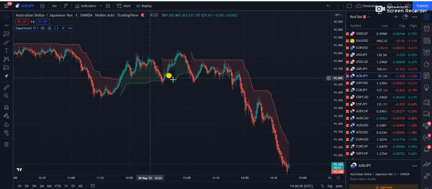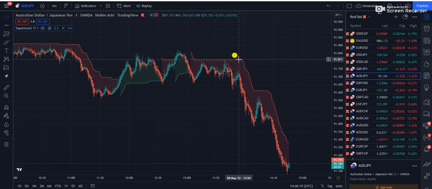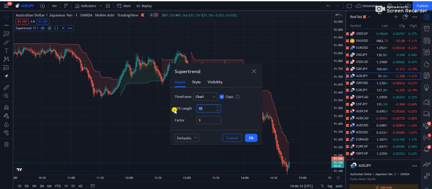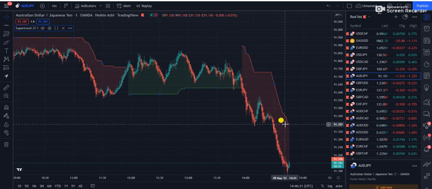Now you will see the results again. Look, so guys, now you can see there are so many false signals. That's not good for your trading. Instead, you need to work on the settings again, and then we are going back, because this is the setting that I personally use, because this setting is not very much delayed and this is very good for scalping as well as other long tradings.